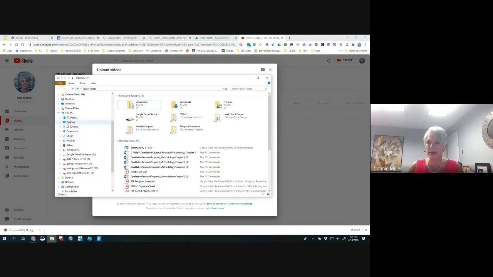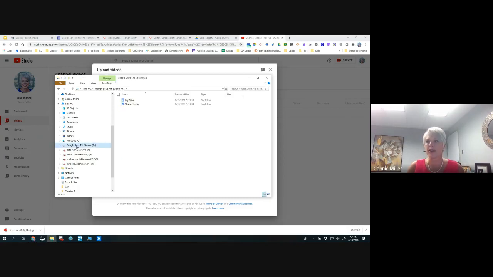I can scroll down on my File Explorer here, and if you look right here, it says Google Drive File Stream. That's what you want to load. You will log in just like your Chrome, and when I click on it, it has my drive and your shared drives. And you will be able to get to every drive, every file in your drive, and every shared drive. And if you save something there, it's just like having this open up here. But it's easier to upload files.